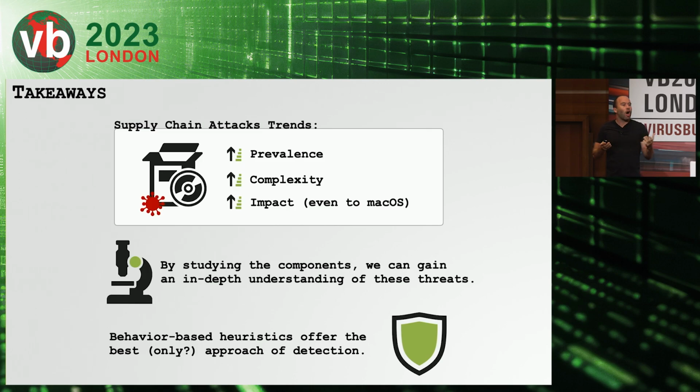Hackers are obviously very opportunistic. So as the number of Macs increase, hackers spend more time hacking Macs. And so especially when they, for example, infect a company like 3CX that has software for Windows and Macs, they are going to also impact the macOS payload. So what we need to do is not panic and freak out, but we need to study the components of known attacks to gain insight into how the adversaries are going to be targeting, for example, Mac computers in the enterprise, and then build heuristic-based products to hopefully detect future supply chain attacks.